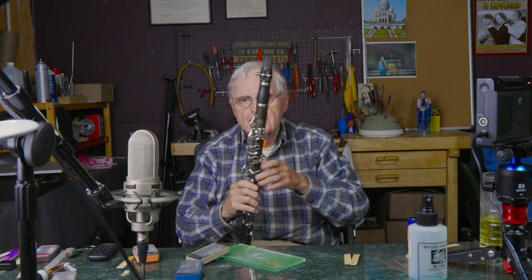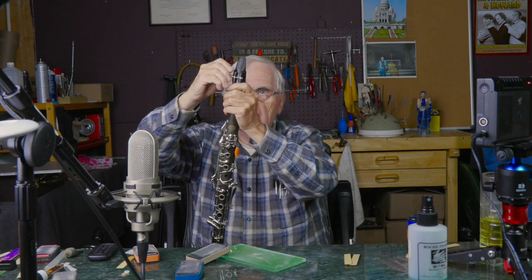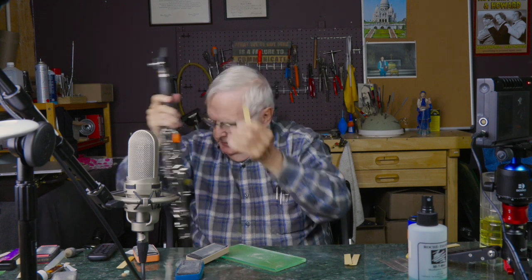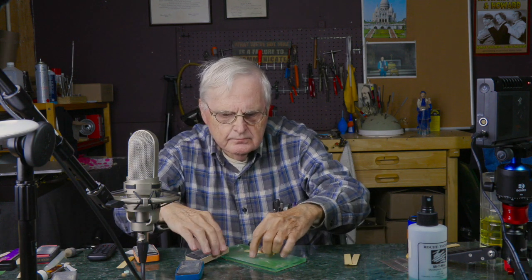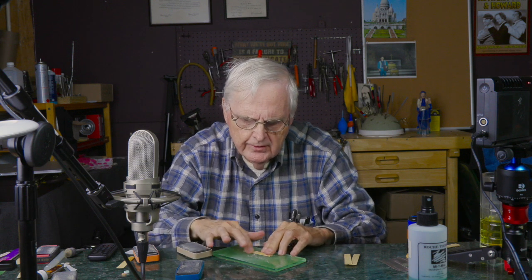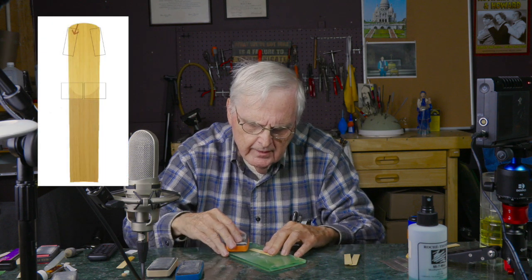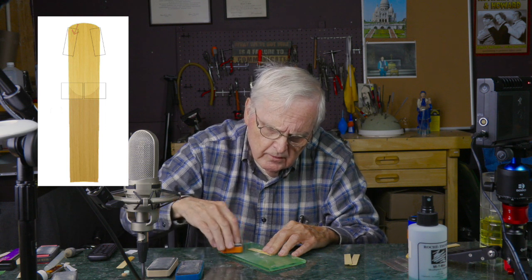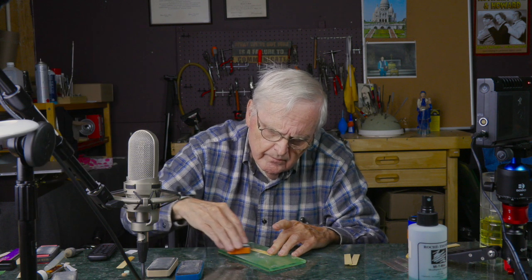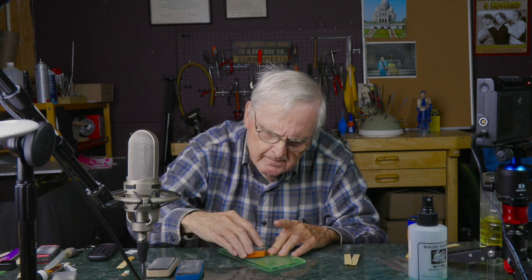Now, you can hear it plays a lot better. And so now we're going to return back to working on the tip, but we're going to balance it. As you can hear, it was hard on the left side. Now we're going to balance it so that the left side actually begins to ring equally to the right side.